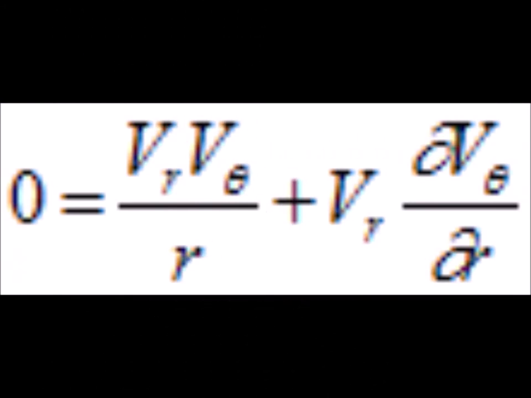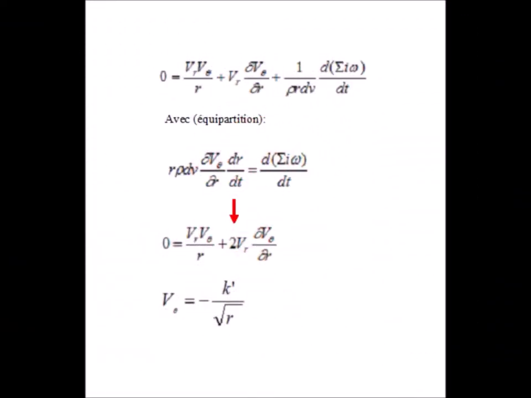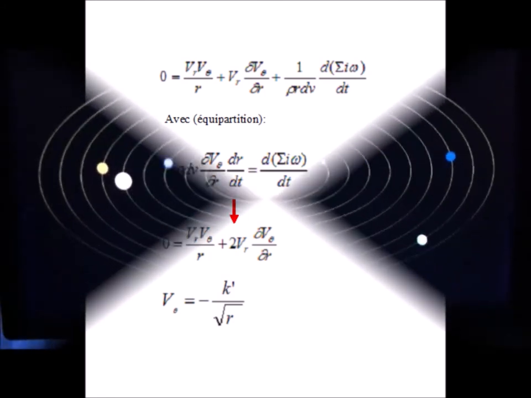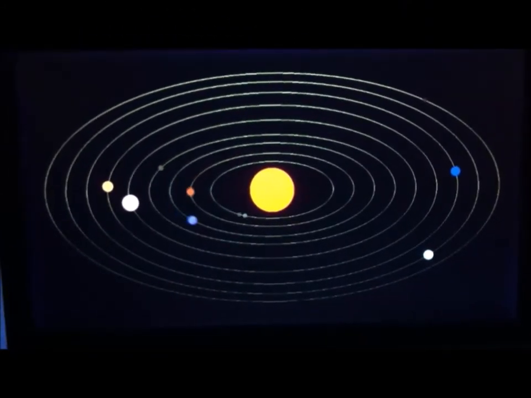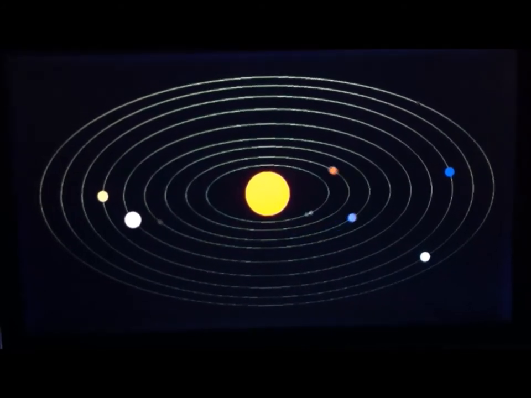This is energy. But then there is a solution. If the particles of the medium of space are animated not only of a linear Brownian motion, but also of an angular kinetic moment, then the equipartition principle doubles exactly the term of energy in the Lagrange equation whose solution is then exactly a tangential speed proportional to the inverse of the square root of the distance to the center of the vortex. It is exactly the law of the tangential velocity of bodies which revolve around the Sun on circular trajectories.